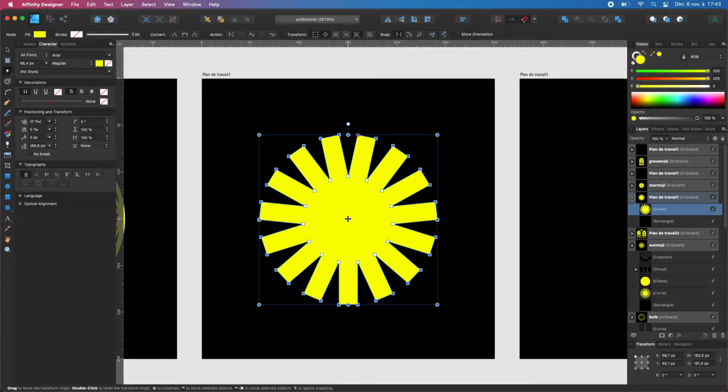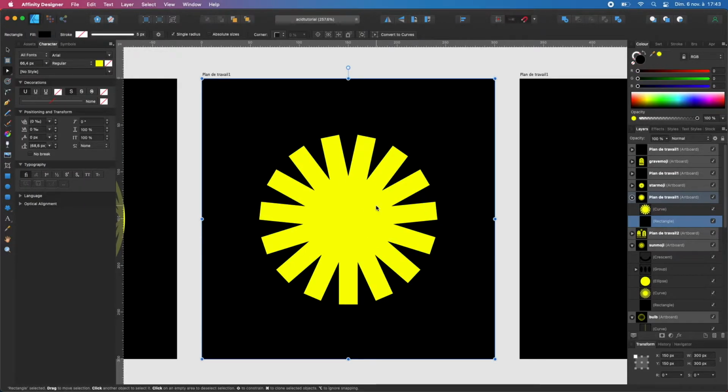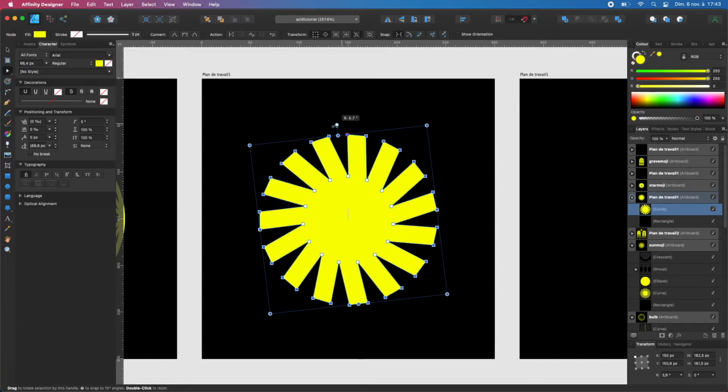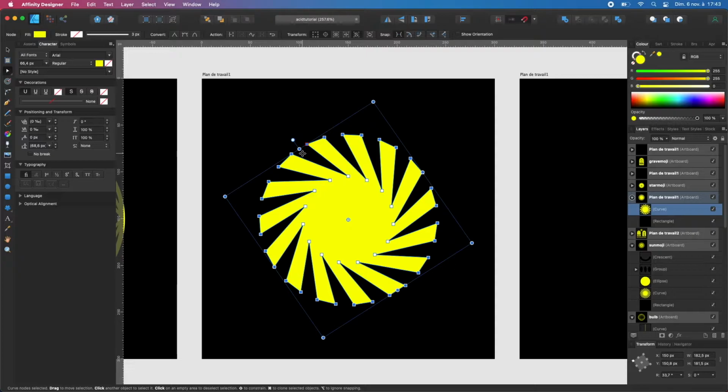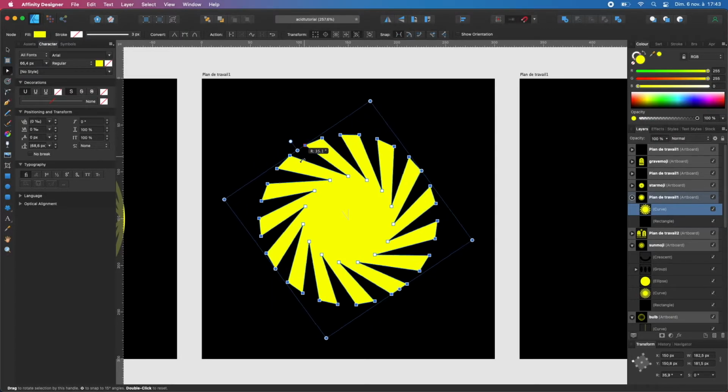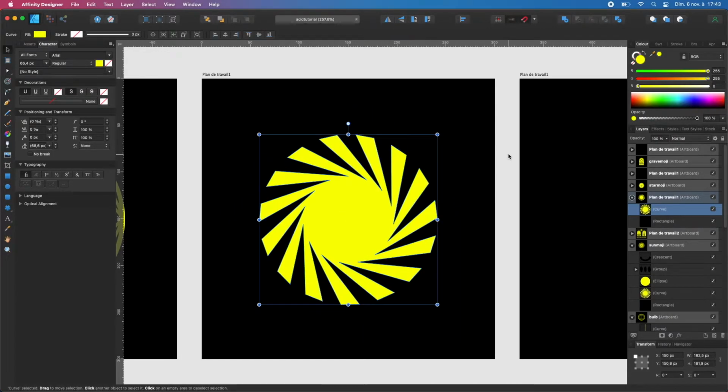I choose an origin, which is the center, but you can move it anywhere you want, but the center is good for what we are going to do. So let's do it again. We choose everything, we get rid of them, we transform, we keep the rotation origin in the center, and then with this handle, you can rotate in a way or another the outer point of the shape.